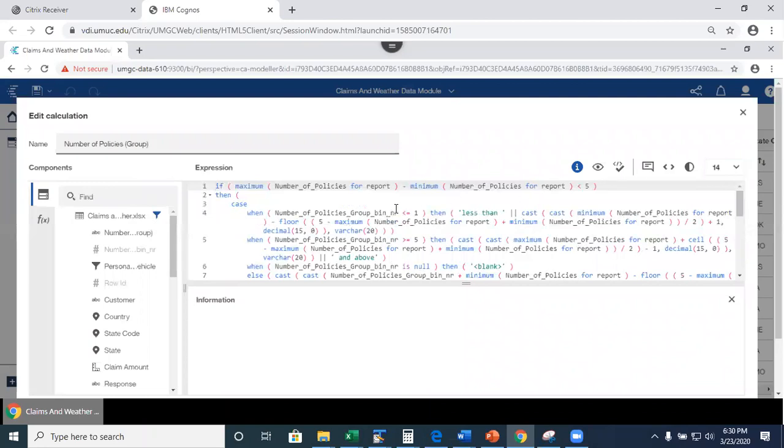This is the code, right, that you did not have to write. It wrote it for you. I gave you an example of a simple case statement, but nothing as complex as this, okay? So whenever you create the data groups or anything like that, it will create this code for you. This is generated code, okay?